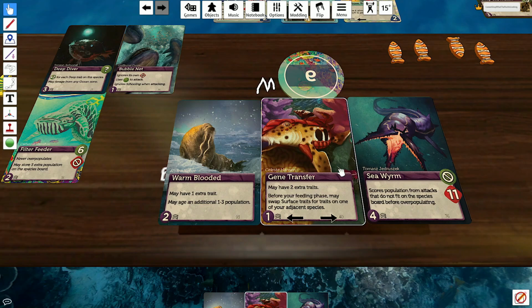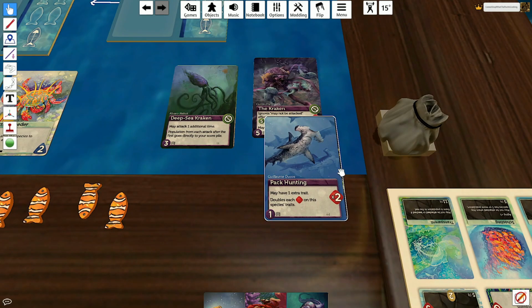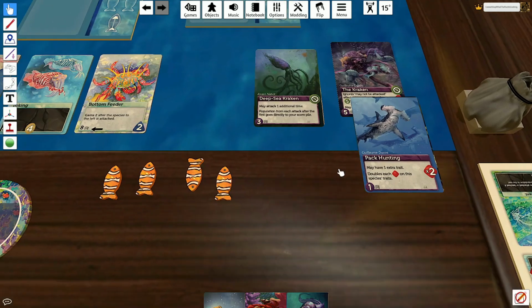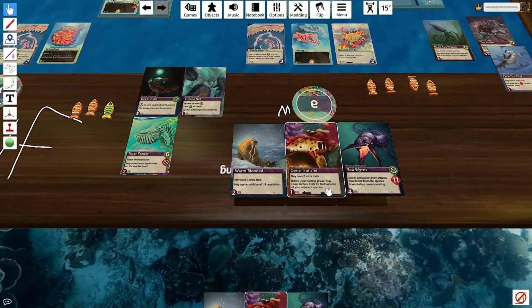I'm confused. Scores population from attacks that do not fit on the species board. Oh, okay. So I just take in. That's good, but I already have Deep Sea Kraken, which means after my first attack, I just take all the extra points. So, we're not going to take that one.